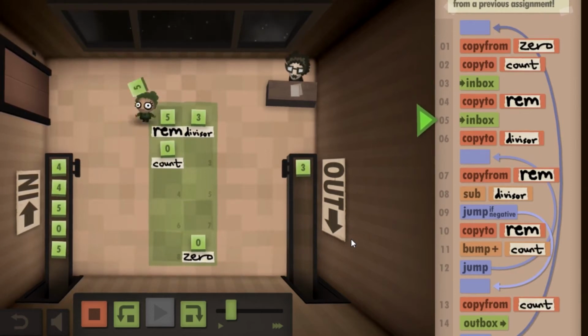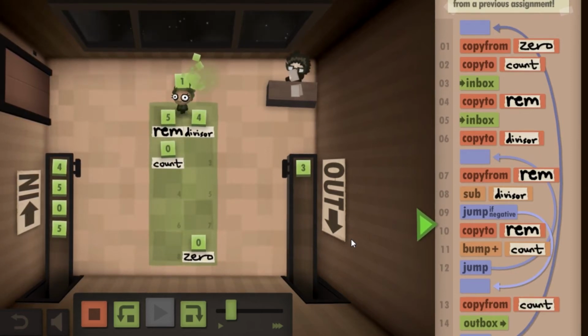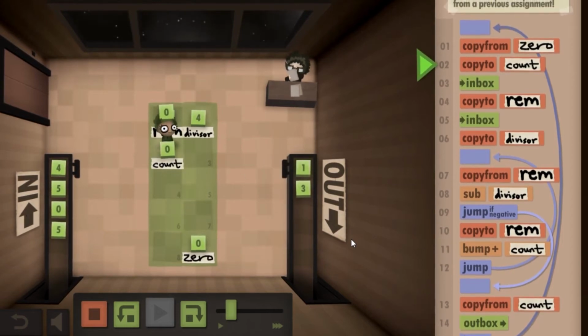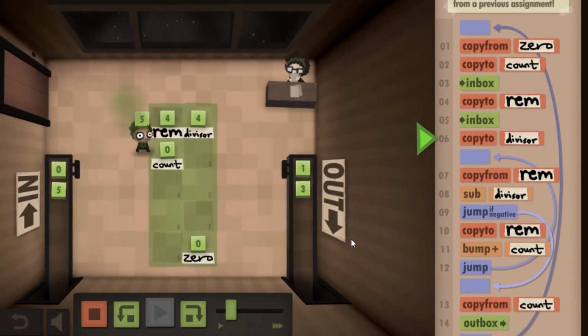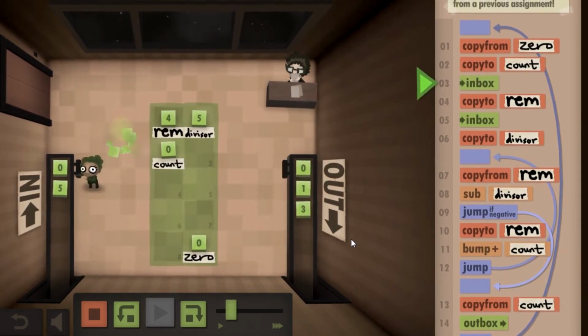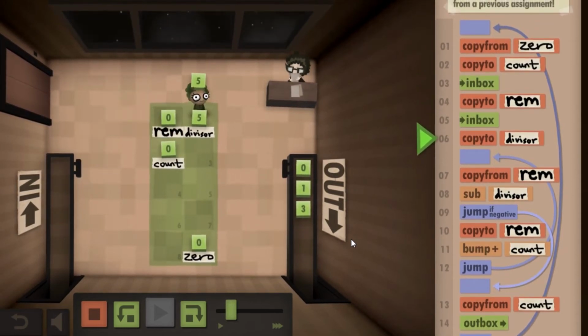It looks like it's working so far. It looks like it's working. What, 0 divided by 5? Yeah, it should work with 0. Yeah, I think it should. Put 0 everywhere.